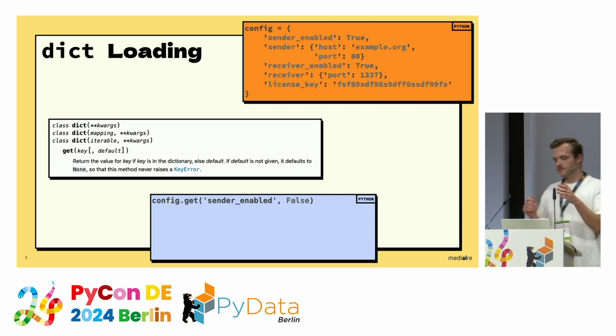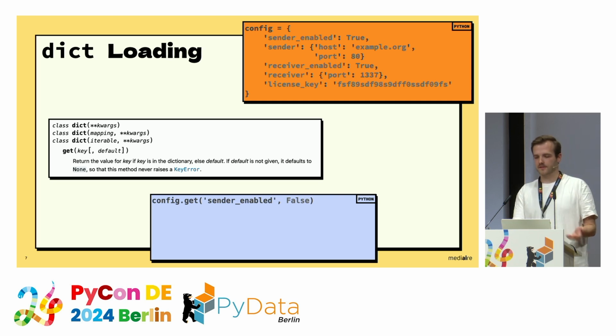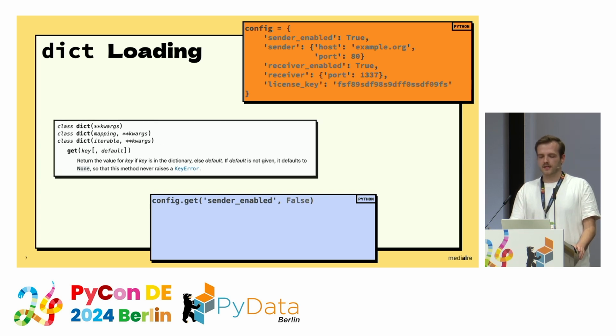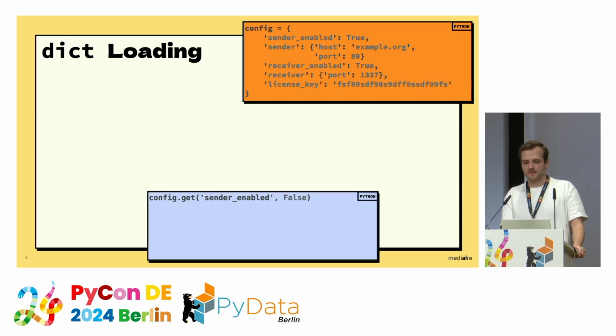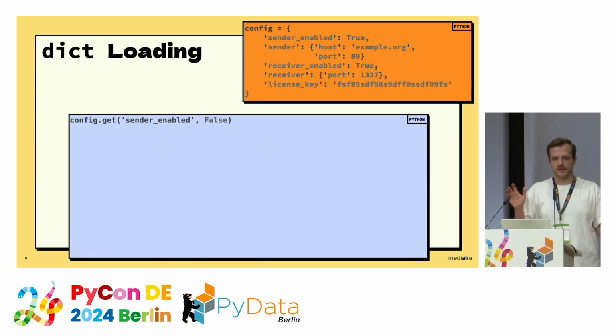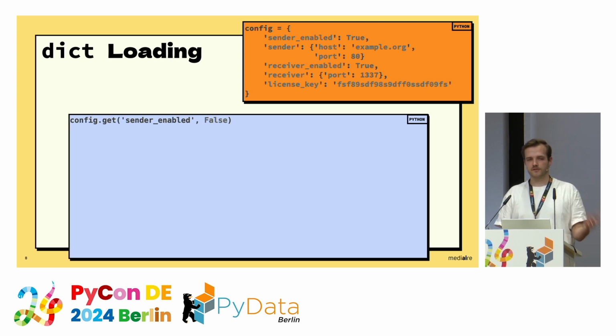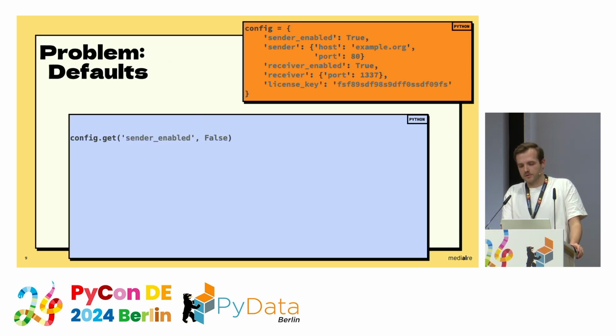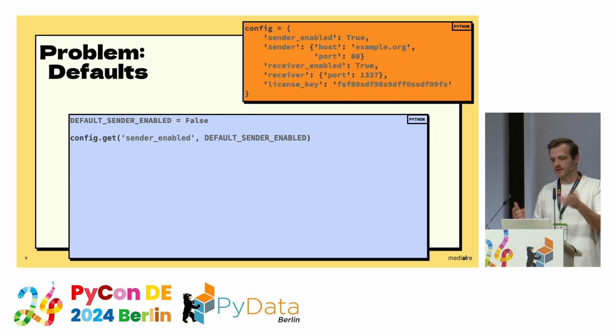But we're going to have to supply this default value anytime we access any of the key values, and we also need to supply the key. So this gets a little bit unmanageable. If we use it across many different components and we want to change the default value down the line, we would have to change it in every single place. So you would probably want to extract this into some sort of constant and then use the constant, but then you also have to take care of importing this everywhere.